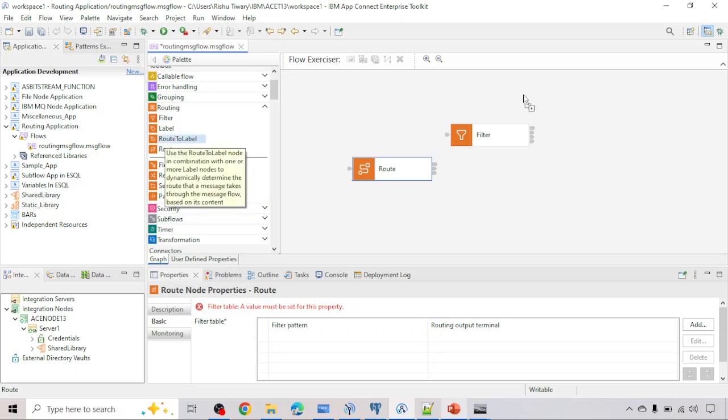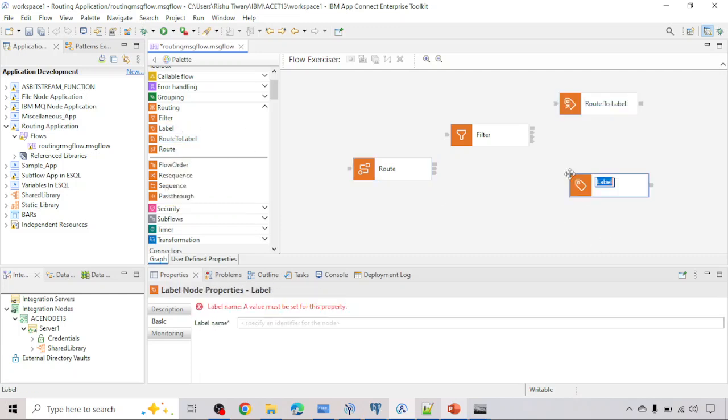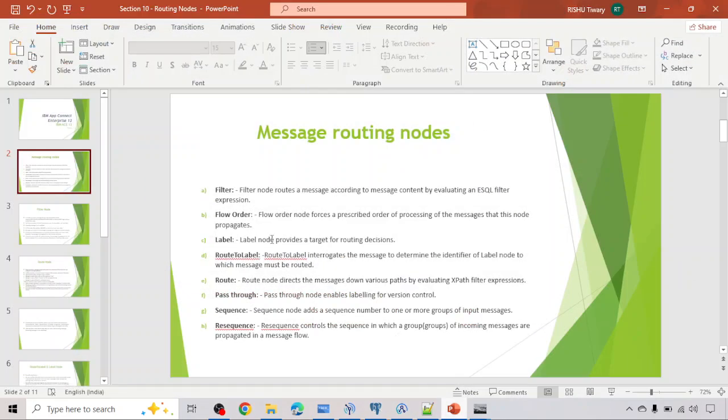Suppose we have a route to label here and we have the label here. With the help of route to label, we can navigate the message to different labels according to the label we have set. Okay, so if I go to the definition, the label node provides a target for the routing decision.